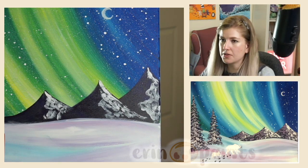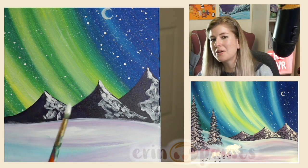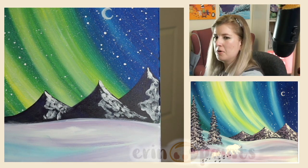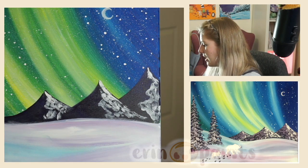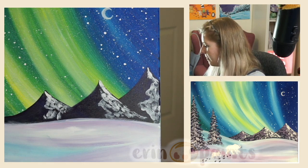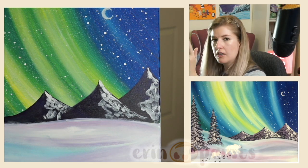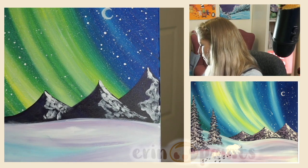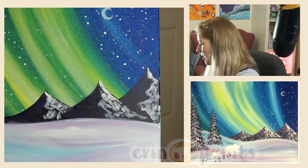Okay, so I'm going to do the other side. It's the same technique, just a slightly different color. I'm going to use the same brush, the medium round brush, and I'm using a medium purple this time. So not the dark purple that we had. It's going to be a little bit lighter. So if you have any purple on your plate, you can use a little bit of white paint and just mix it in. That'll make it more of a medium purple. If you need to mix another pile, it's just red, blue, and a little bit of white. So like a medium tone purple. It's not super light, it's not super dark, just anywhere in between.